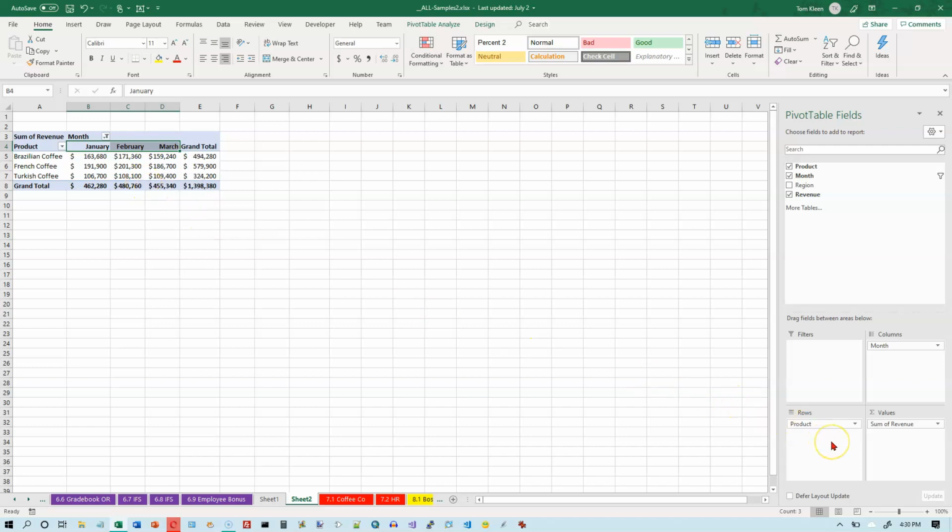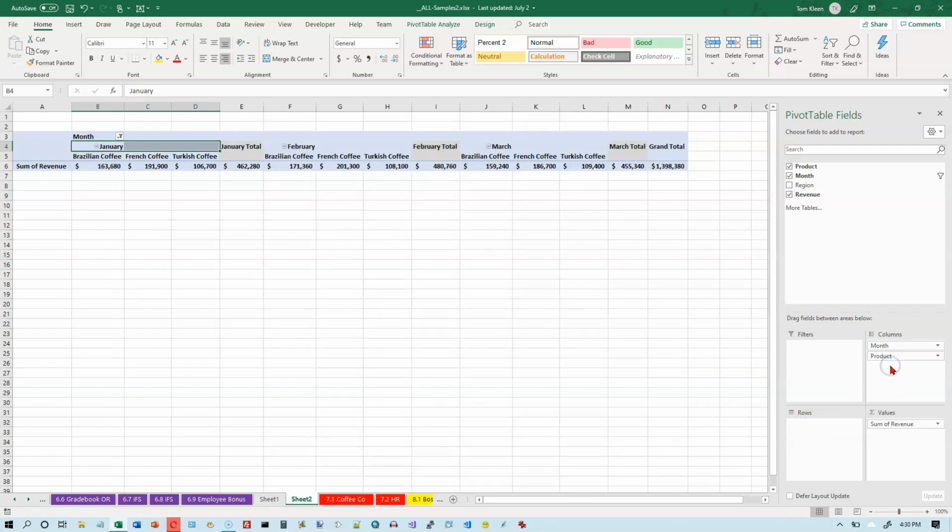Let's go back down here to our lower right hand corner, and in the rows box we got product right now. We can also drag that up to the columns box. When we do, though, we get something that's really pretty ugly. This is really pretty hard to read, I think, and so you don't want nothing in the rows box, I think, and you probably want to limit what you put in the columns box as well.